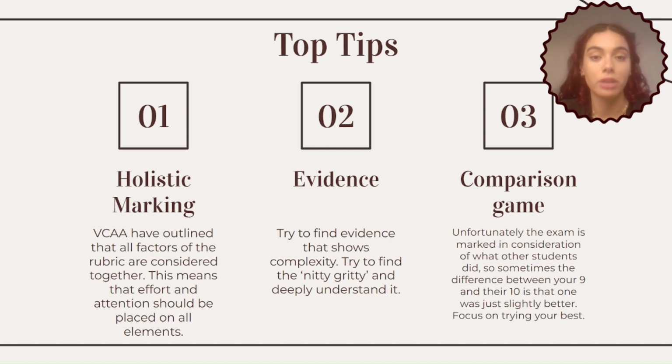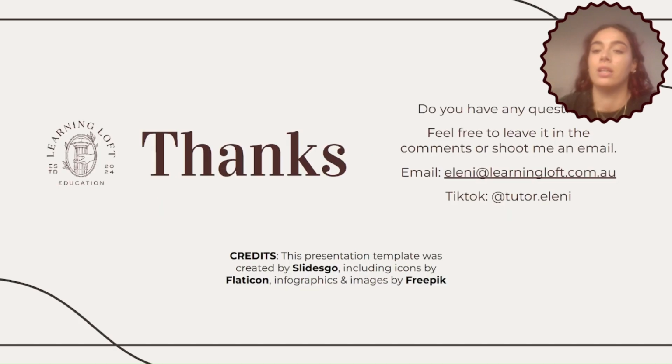So you just focus on trying your best. This also does mean that in your cohort, you may be getting consistent 7s, but when you get compared to a very large group of people, roughly 40,000, perhaps we're shifting maybe to a 6 or maybe to an 8. Okay? So that is all.